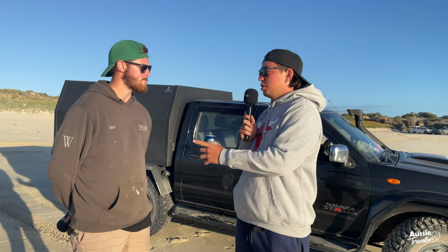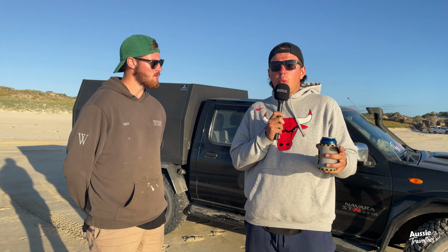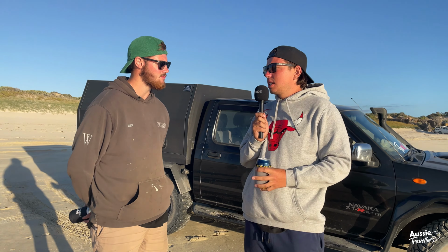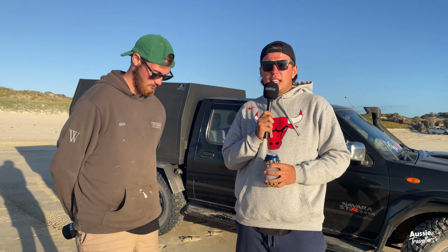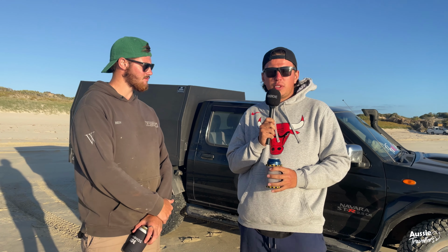And you said rooftop tent as well. I do really want a rooftop tent. I've got to look at the weight first. My car does weigh a lot once the canopy's fully loaded. So we'll chuck it on the scale, see what it weighs, and if we're still looking all right, I might get a rooftop tent in the future because it just makes setting up camp so much cleaner, so much easier, and keeps you off the ground.